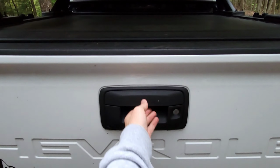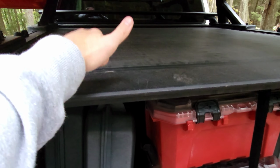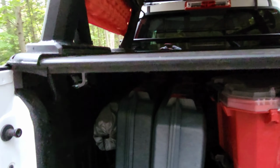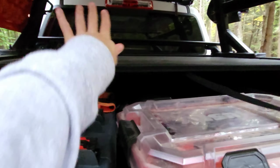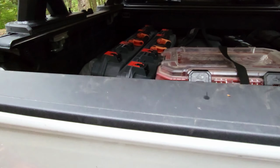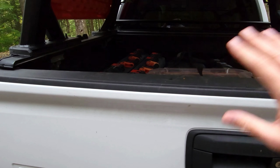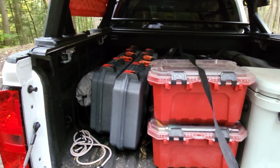All right, so we got the tire out of the way. The biggest difference that I noticed, besides the material of a Pace Edwards Ultragroove and a Retrax, was the latching system. The latch to open it is actually underneath, as opposed to on top. So the Ultragroove's latching system is underneath, and I kind of like that because once I close the tailgate and I lock, there's nothing on top to be messed with in order to get into the bed of the truck, so you don't have to deal with the tonneau cover.